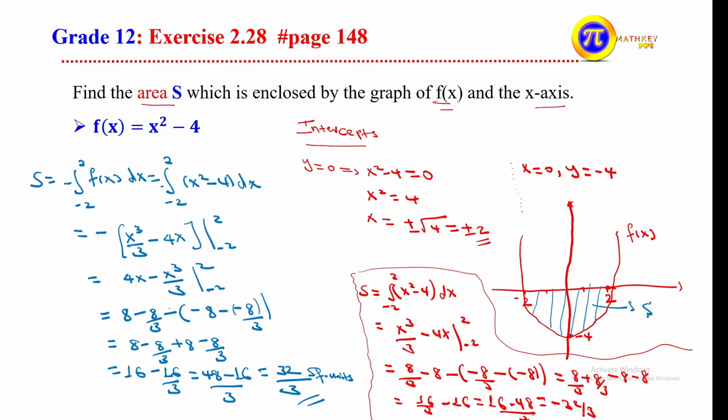As a result, this equals negative 32 over 3. Since it is negative and area cannot be a negative value, take the absolute value of this one. The absolute value of negative 32 over 3 equals 32 over 3 square units, which is what we want. We get a similar area to what we did before in this way. So you can use whichever method you want; they give the same result. Let us continue to the next one.